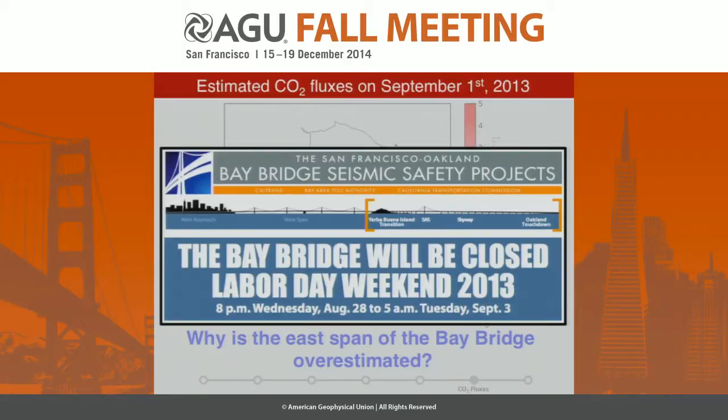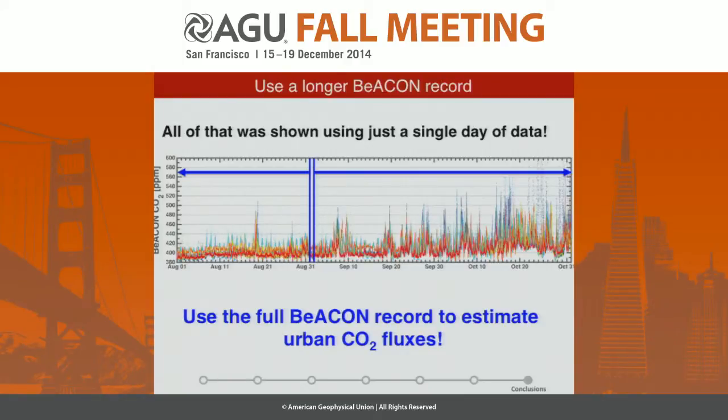So it's pretty much the best natural experiment I could have asked for as an inverse modeler: shut off emissions in an area where there's a large source and nothing else, and can we capture that? And it seems like with this dense surface network, we were able to capture it, which I think is pretty cool.